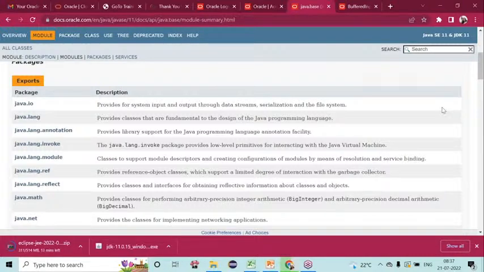For example, suppose you are maintaining books in a library. How are they organized? First, they maintain one rack for all social books, one more rack for science books, one more rack for English books. In social also we have so many: geometry, geography, history, civics, economics.